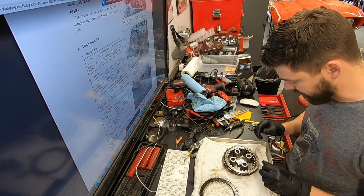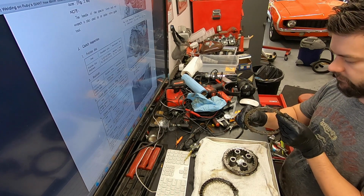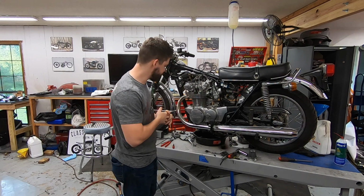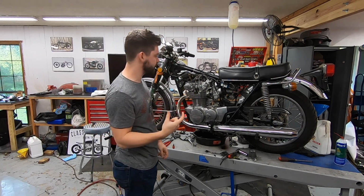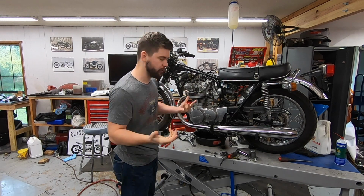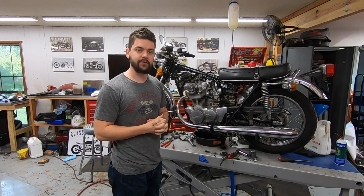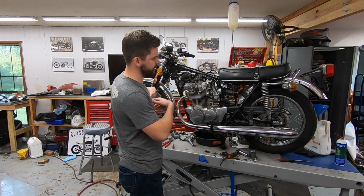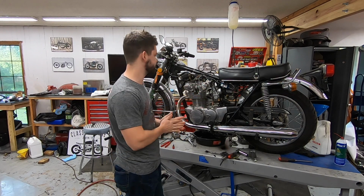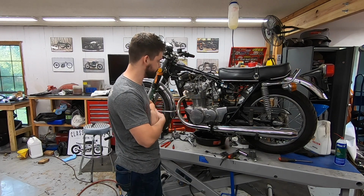I'm going to go through and inspect the rest of these. Everything else seems to look pretty darn good, so I don't have any reason to think that we have any other problems. That's where I'm going to call it on this one, because we are going to order some springs, order the new clutch cable, and a couple other little things that this bike needs. So we'll be waiting for parts for a couple of days, and instead of making you guys wait, I'm just going to edit this into part one, and then when we get all the parts in, I'll make a part two of finishing this bike up. Hopefully the weather will be nicer by then, and we'll be able to ride it around a little bit and make sure everything checks out like it should.